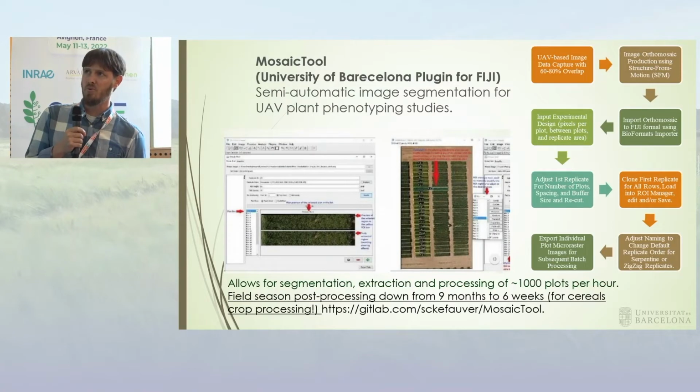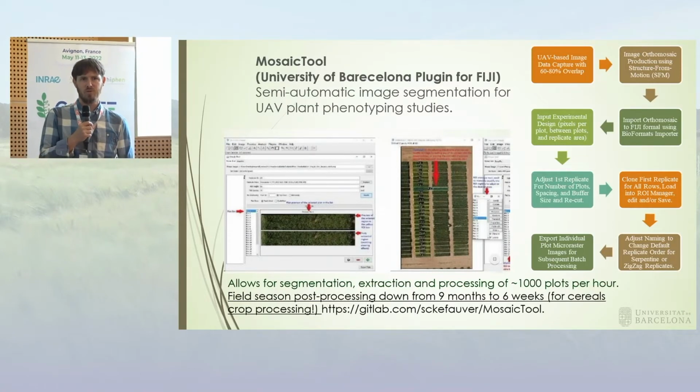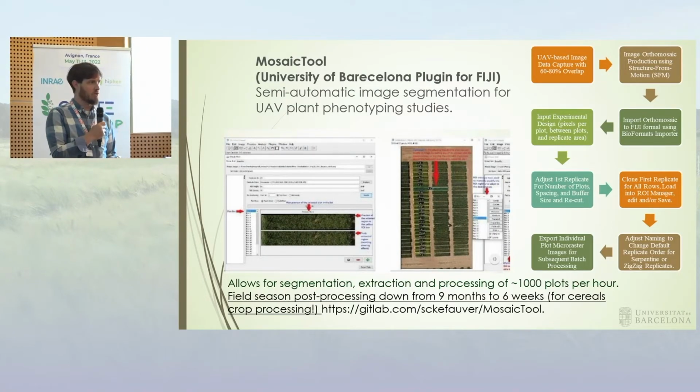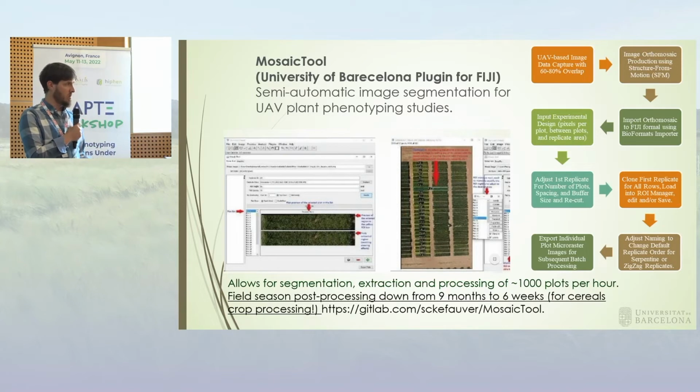So we developed the Mosaic tool. Now this was initially launched, I think 8 years ago, when an RTK GPS was 15,000 euros that we didn't have. Now I think you can pick up one for 2,000 or 3,000, so maybe it's obsolete. So this is non-GPS based phenotyping. And it basically just draws out a segmented plot of your entire phenotyping network. Then it goes in an automatic mode, in semi-automatic mode. Then it allows you to manually adjust those as needed.